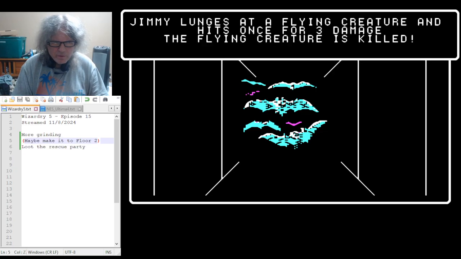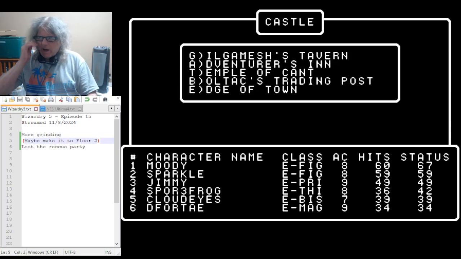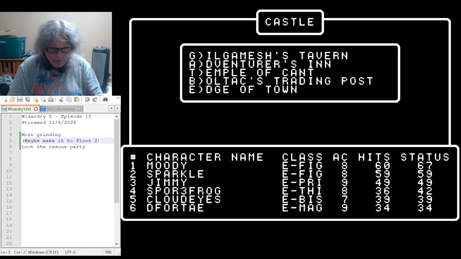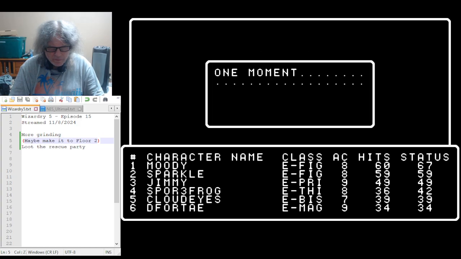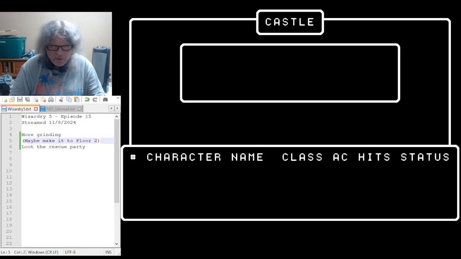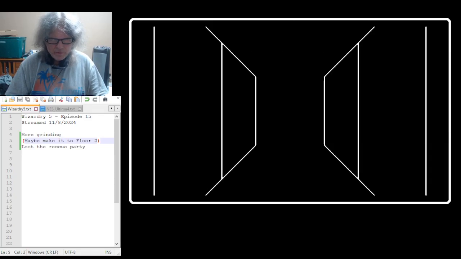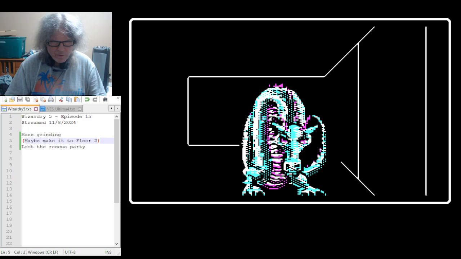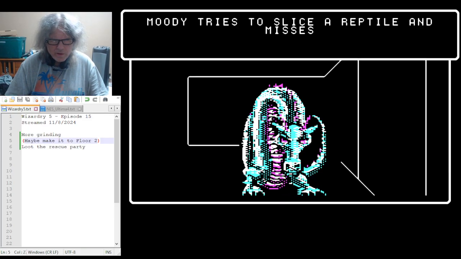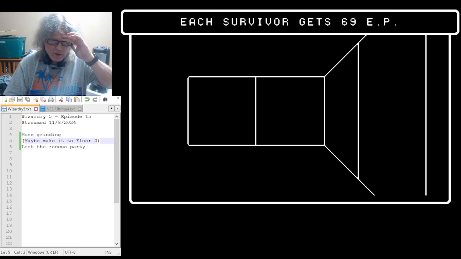Now, if we wanted, we could use a Latumofus, but you notice that going back to town automatically heals the poison. I mean, leaving the castle automatically heals the poison. Okay, so right now I'm kind of going in quick mode here.